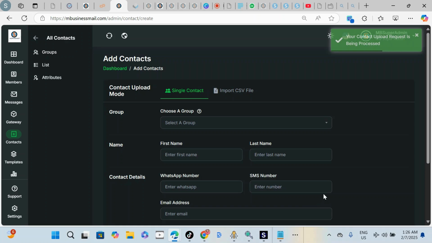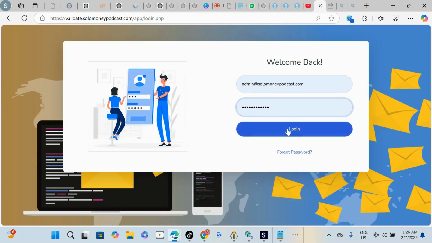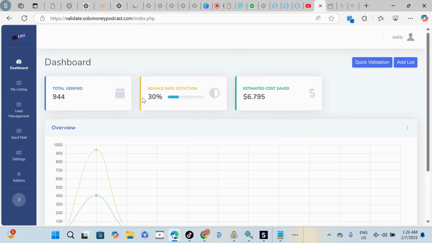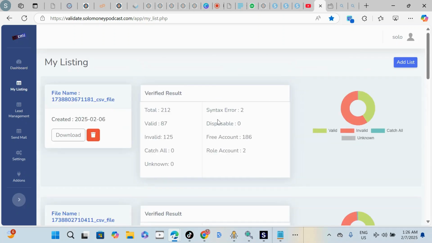That is the way to import an email list into our sender. If you are using email verification and you want to import emails directly from email verification, log into your verification. This is my verification. Let me go to my listing. It's telling me to use a password.